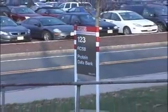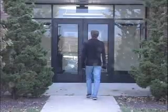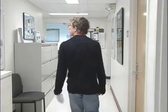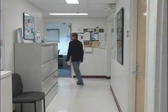So let's go. At the Research Collaboratory for Structural Bioinformatics Protein Data Bank, also known as the PDB, one can expect to be encouraged to learn about science. I was able to speak to Helen Berman, director of the PDB, as well as a professor in the chemistry department, to ask her, what exactly is the PDB? The Protein Data Bank is an archive of the three-dimensional structures of biological molecules.